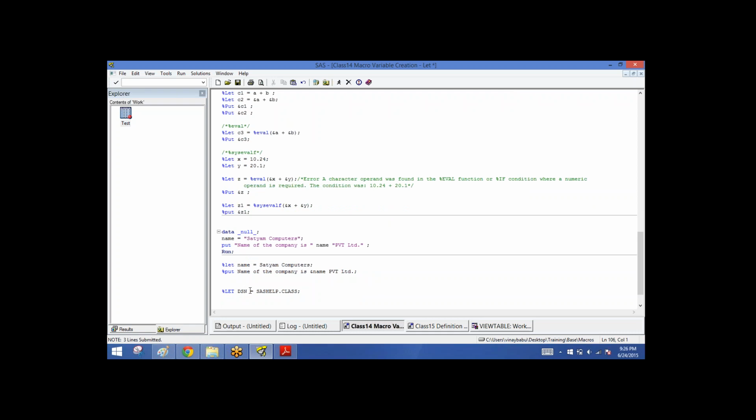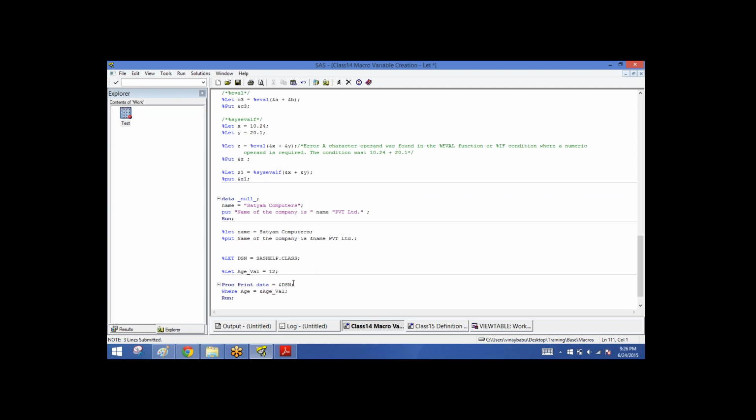Now what am I doing? I'm assigning for DSN a data set called sashelp.class. So what will be resolved when I use ampersand DSN? Sashelp.class will be resolved. So percent let age underscore val is equal to 12.